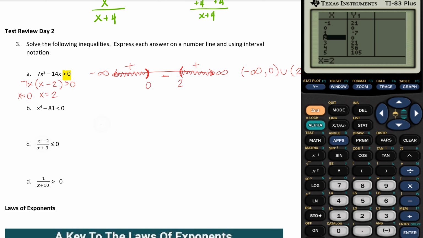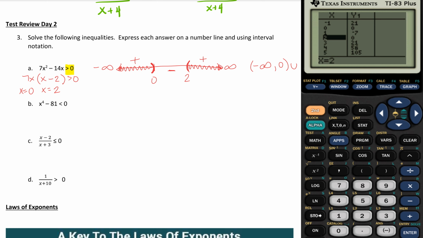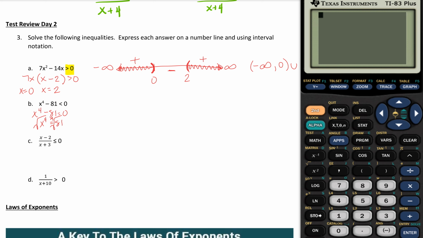All right, B. I'm going to have to factor. Or in this case, I will set this equal to 0 and solve, so that I get x to the power 4 is equal to 81. And I'm going to take the 4th root. If you don't know this, you can take the 4th root in your calculator. Well, actually, no, I'm not going to teach you that way. Really, you have to realize that if you can't think of it that way, this is like saying square root of 81, square root of 81.